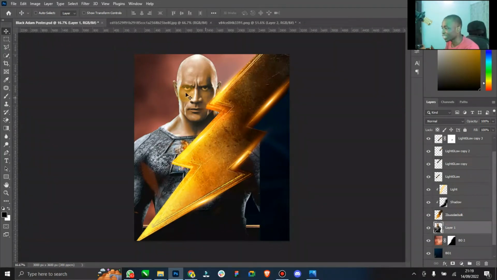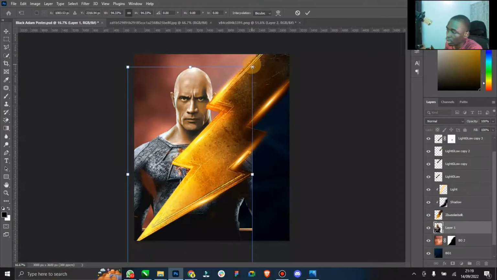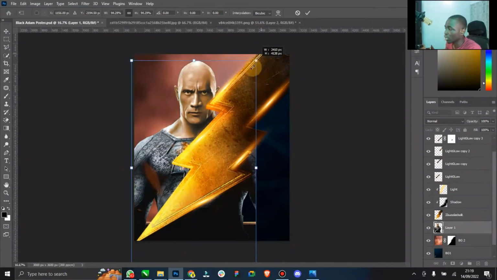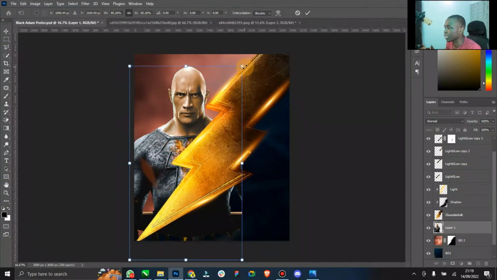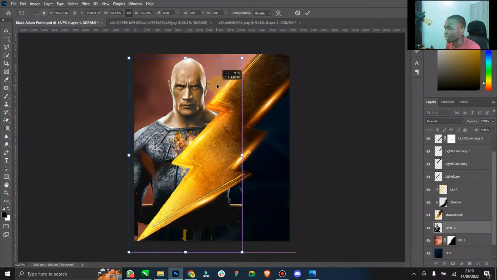So after bringing it down, I think we need to place it well. Hold down Alt, properly place it just like this. Yeah. So just like this.